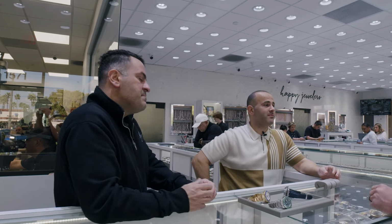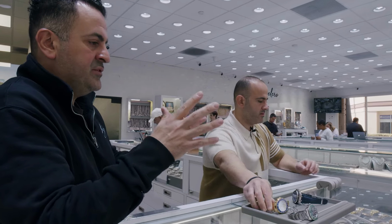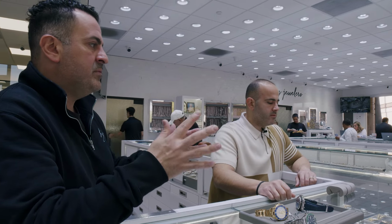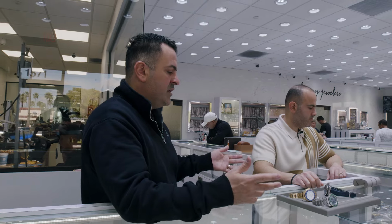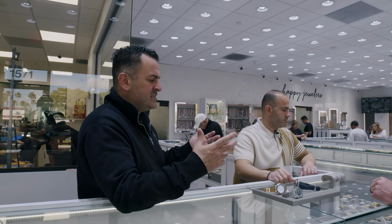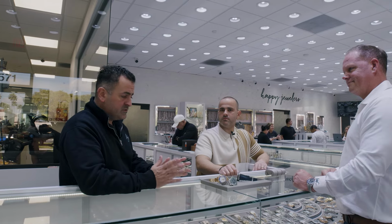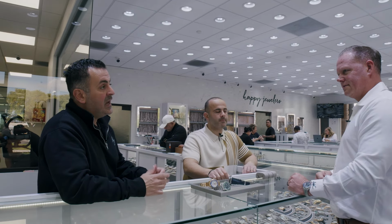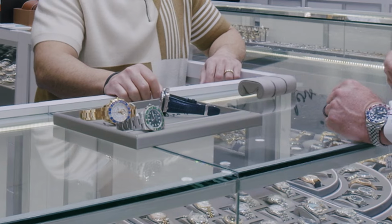That's true. But that's one other thing that a lot of people love about coming in here to do business with us, because we're a store that will take anything in trade. So if you have a watch that you don't wear anymore, or you got a gift that you don't like, you can bring it in here and we'll give you a fair trade value. Swap it out. Not many people do that, and we're very fair in giving you a really fair price too.